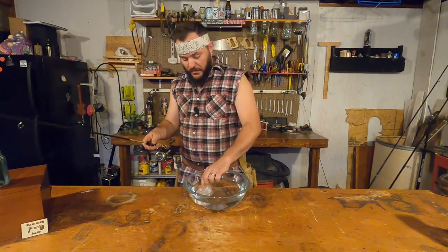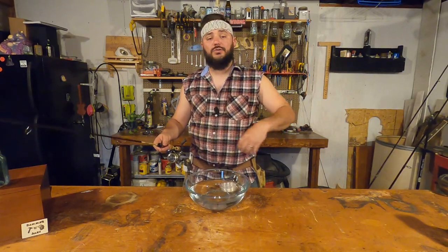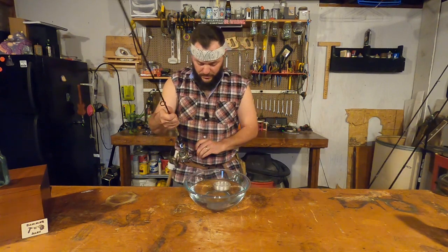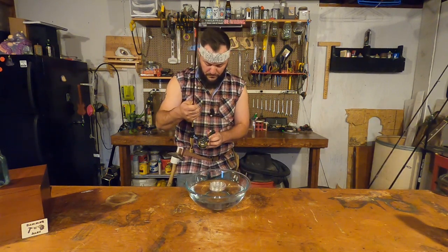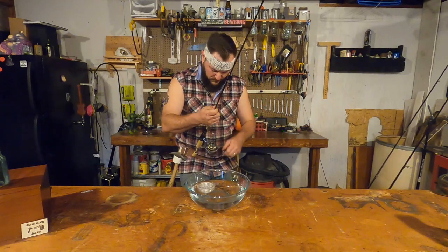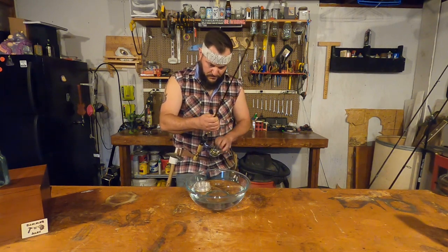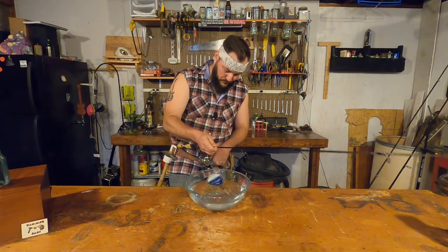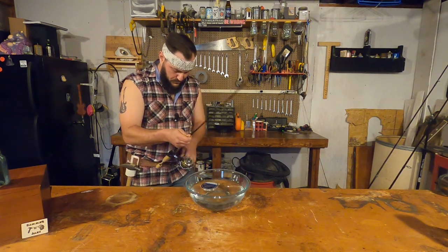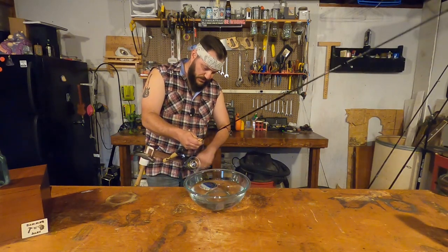Okay, now this is 12-pound test. But what we do is when we put it in the water, it's going to allow the line to come off of the spool more naturally to get rid of any of the memory that is left in the line. So, go ahead and tighten this down. We'll start here. Drag's too low. There we go. All right. There we go. And you can see it spinning off there pretty naturally with no issues.